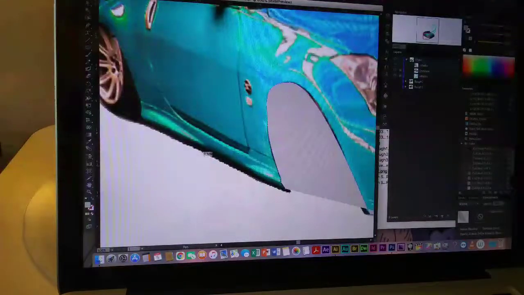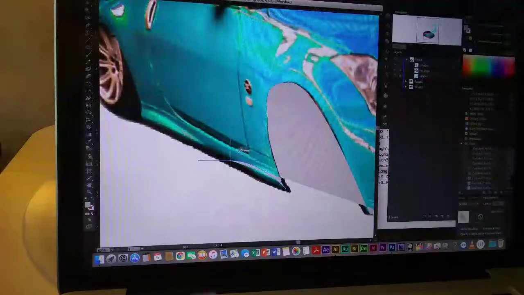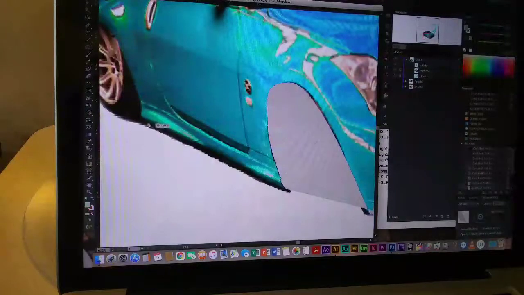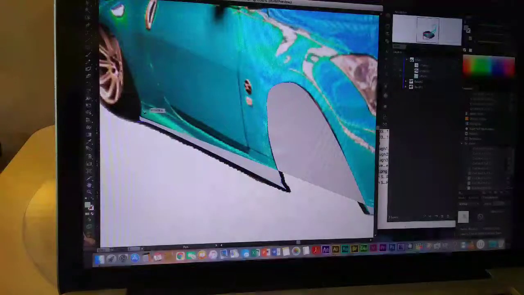And yeah, see, things like this aren't going to be able to get that treatment. So I wonder if I even want to do that.